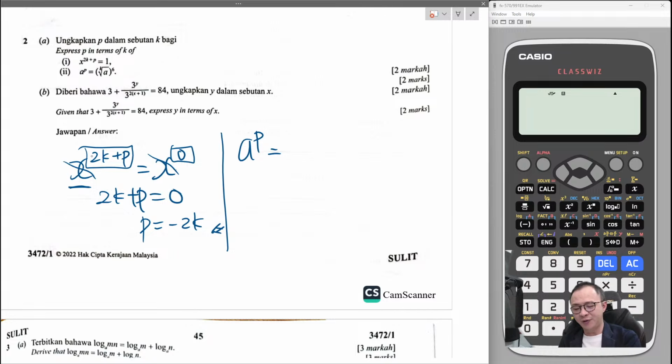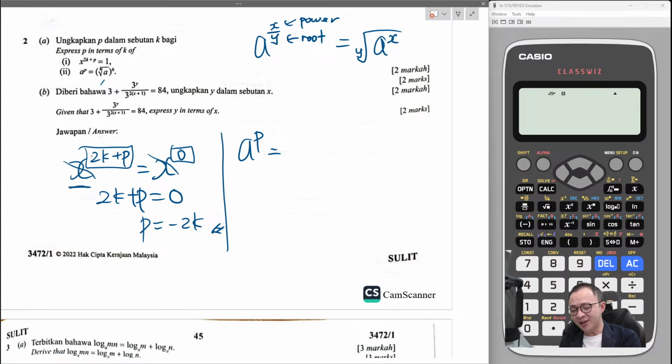Okay, if you see your power has a pecahan, which is a fraction, we actually understand top is the power, bottom is the root, right? Because recently I teach in Malay also, so root is actually punca kuasa, punca kuasa y. X will be the kuasa. So if I write it in the proper way, I can say this is a power of x and then root of y, isn't it?